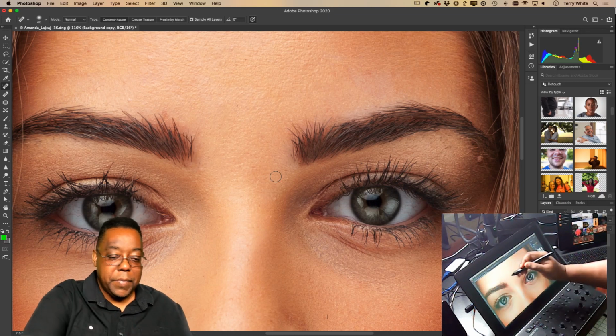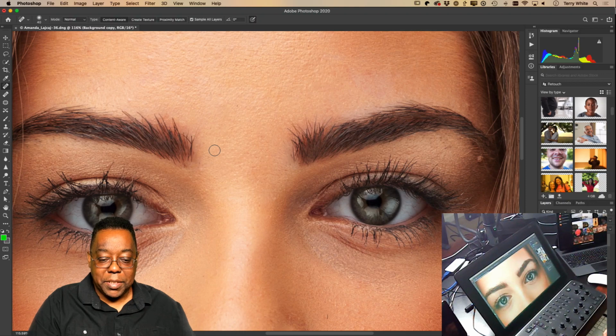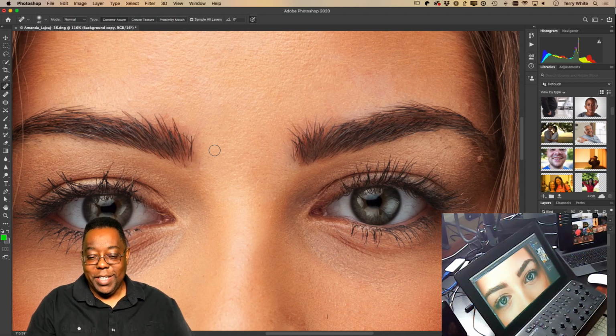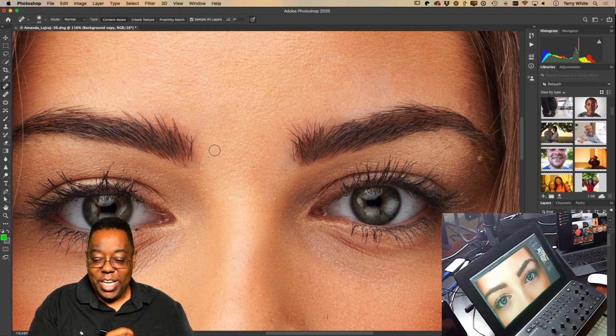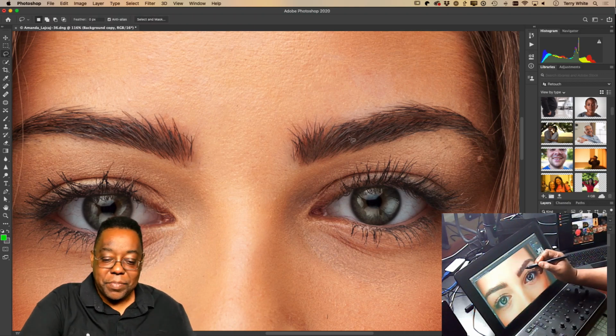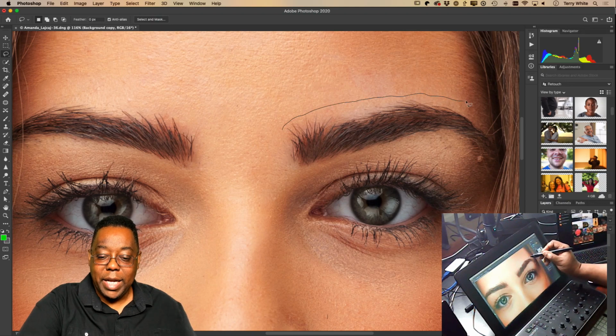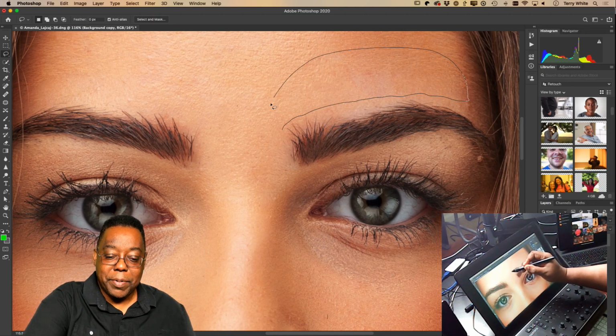Okay, so now, how do we even this out? How do we trim this? Well, it's a trick. So what you're going to do, and this is why a stylus comes in handy, you're going to do one at a time. It's almost impossible to do both eyes at the same time. You're going to grab your lasso tool, pick an eye, right or left, and right above where the hair is, you're just going to use a lasso and trace the shape of it. So like that. And I didn't do it perfectly, but then you go up and around.